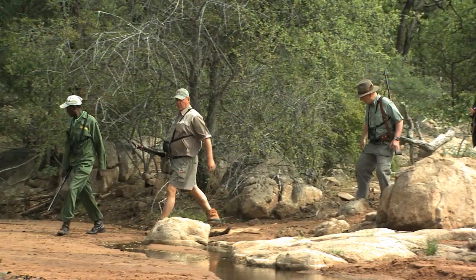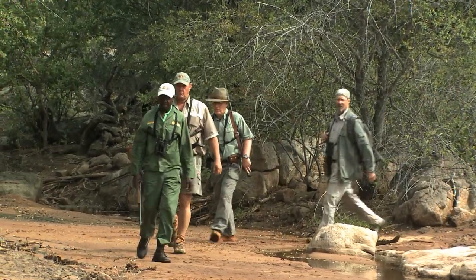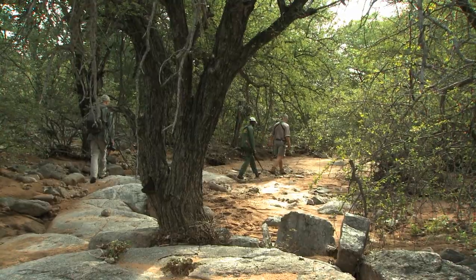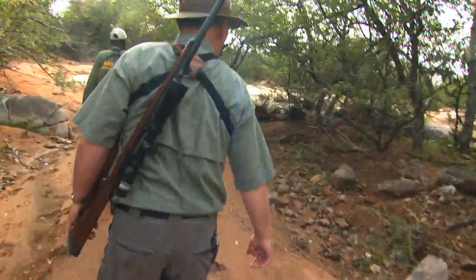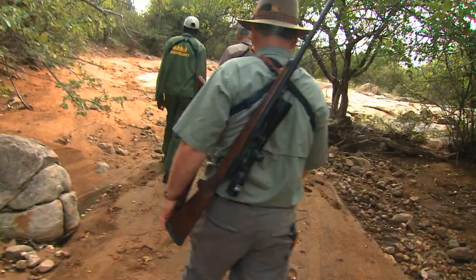We dropped down off the kopi, got into the bush and tried to cut the buffalo off. We're cruising along through the bush and we drop into this sandy river bed — a dry creek bed. It was almost surreal being down in there. We were surrounded by bush but had pretty easy going. We had no idea where the buffalo were. We were all looking around, trying to stay on the track. A couple of times down that river bed I'm looking up at the banks — a lot of cover — and I'm going, I wonder who's stalking who here?